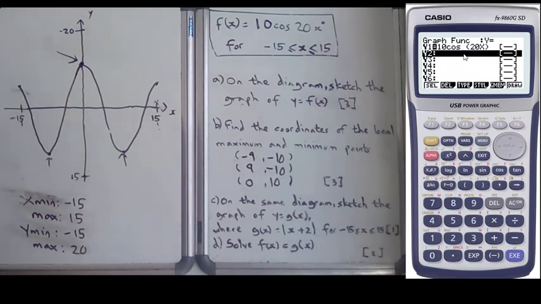So what you might not know is where is the absolute value function. So it's in option, and you go to number, and it's ABS, absolute, the first one. And then it just brings up this ABS. Now I want a bracket there because it's the absolute value of x plus 2. So I'm going to put x plus 2. I'm going to close the bracket, execute, and draw.